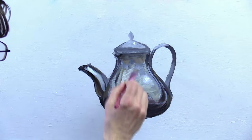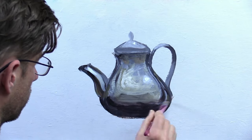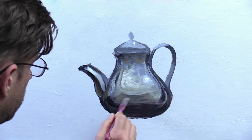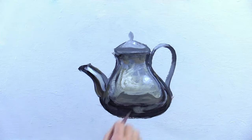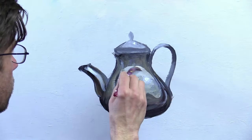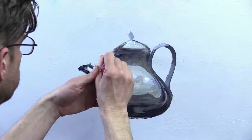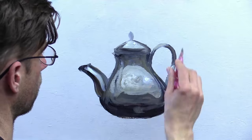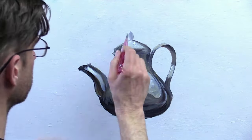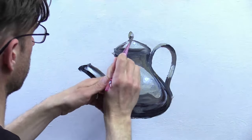So you can actually use a lot of color when doing a gray metal because it's just creating a more gray version of the environment. It reflects like a mirror and creates this gray tinted version of the environment. So it's nothing too fancy. You're taking all the principles of the previous video, where we're just sharpening the edges, raising the contrast, adding the gradients in the light and shadow.